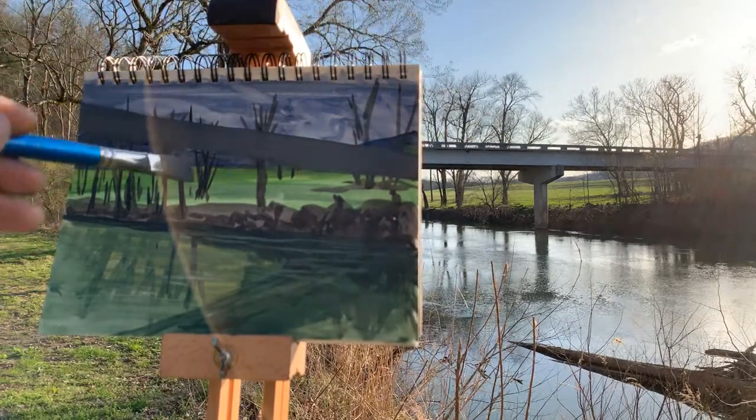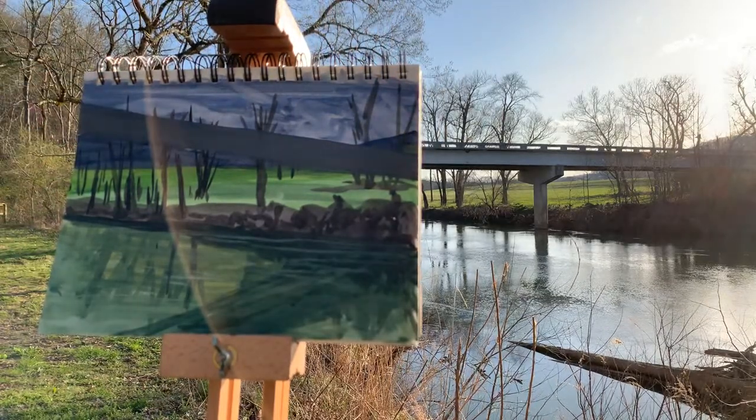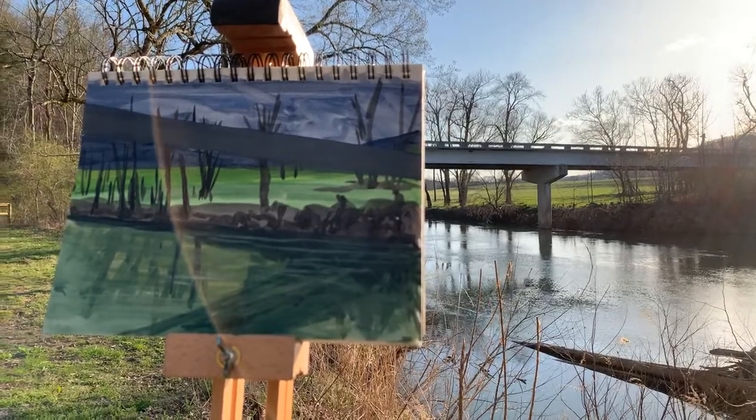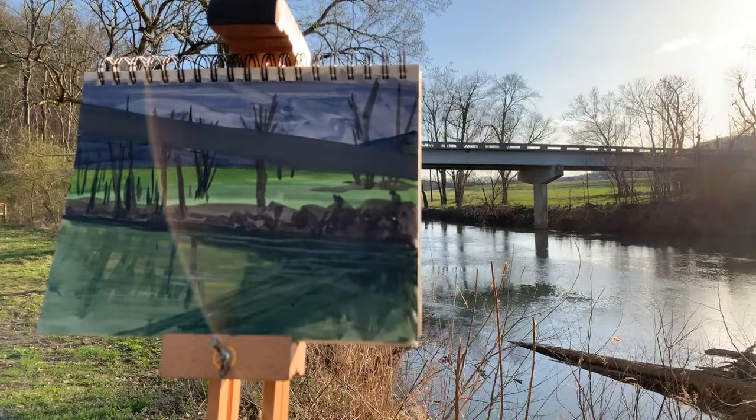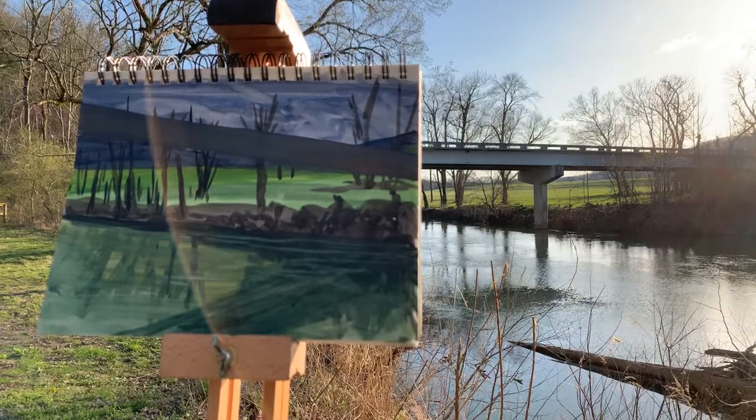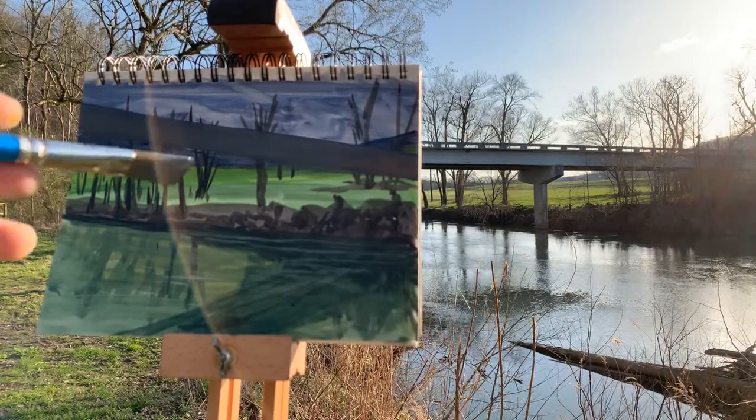So I don't know if you can hear me. At least you're seeing the process. I'm going to check my battery here. Okay, we're at 23%. I'm going to plug in my battery thing. Before I do that, let's finish this bridge here.